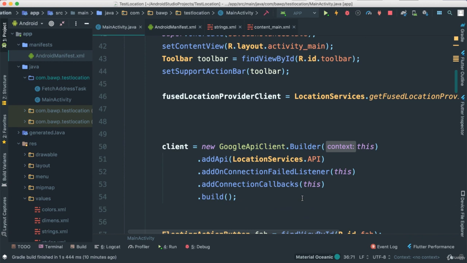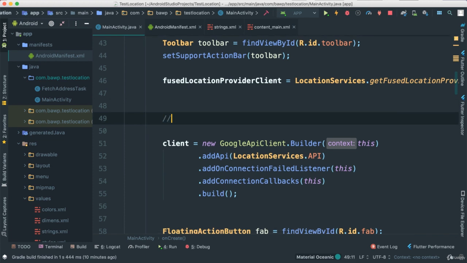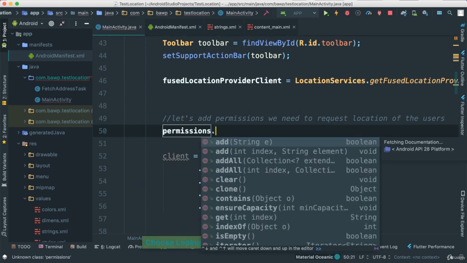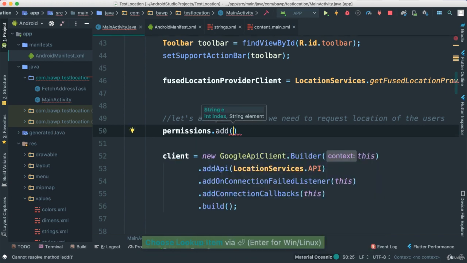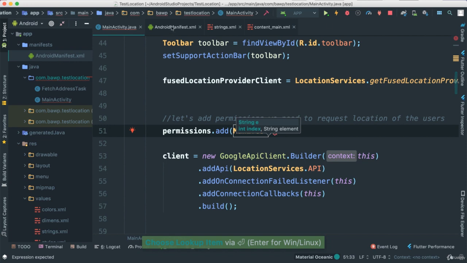Very good. So back down here, after our fused location provider client is instantiated, I'm going to add the permissions we need to request location of the users. So I'm going to say permissions.add, because it's an array list, and I can invoke the Manifest class, really.